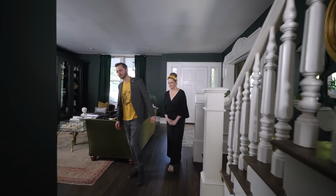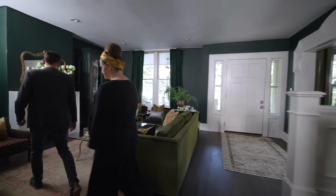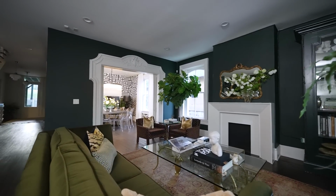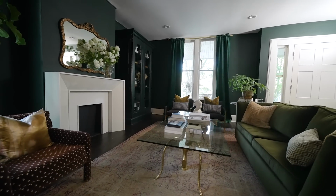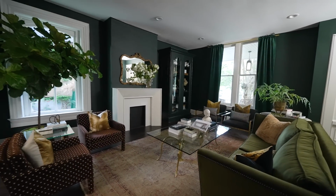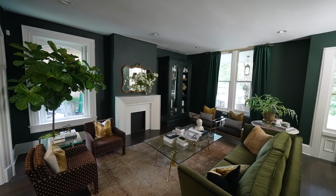Over here is our living room. This is where most of our guests will congregate when they first arrive. As a B&B, we were fairly successful. We had quite a few guests there at the beginning. It was really fun. I enjoyed having guests from 3 different countries at the same time. We had 3 suites at the time, so a bedroom with its own private bath. And we did that for a couple of years.